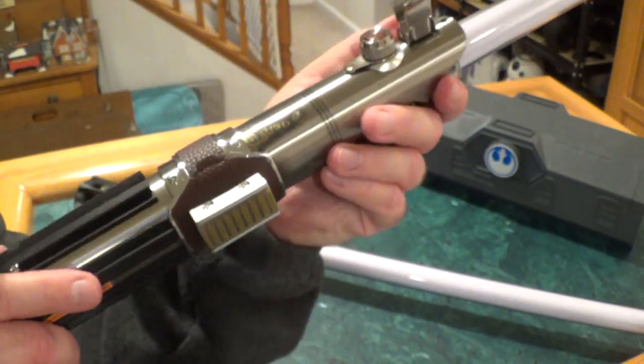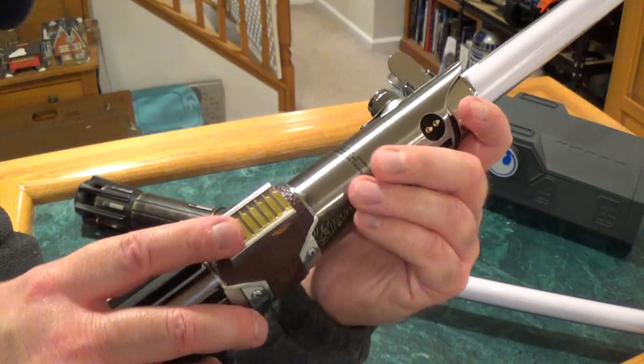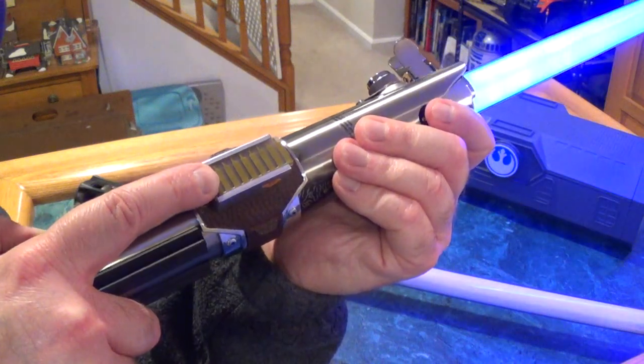But this is a nice looking saber. I like it. I like it.